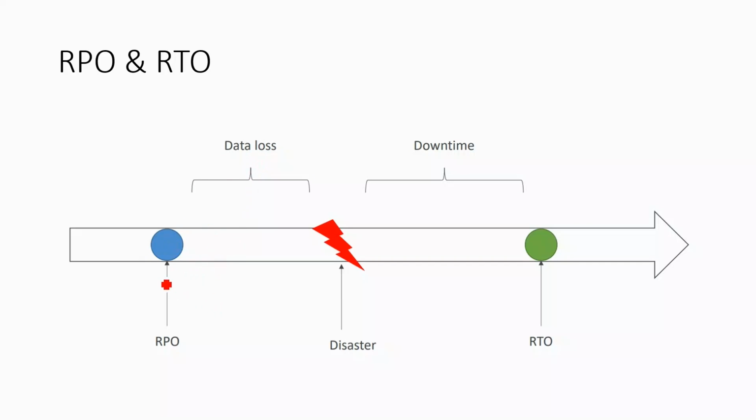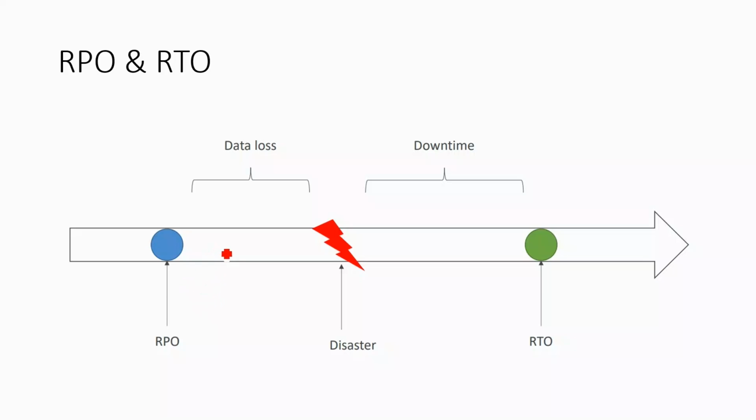It doesn't always consider only data. It can also be the state of an application. For example, you are running a current version of an application, and for some reason that version is lost. What versions are you maintaining, like previous versions that you can roll back to? That also comes under recovery point objective.